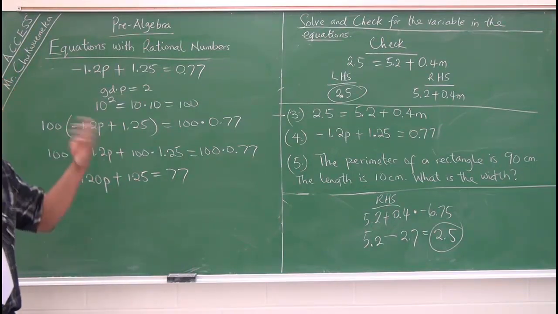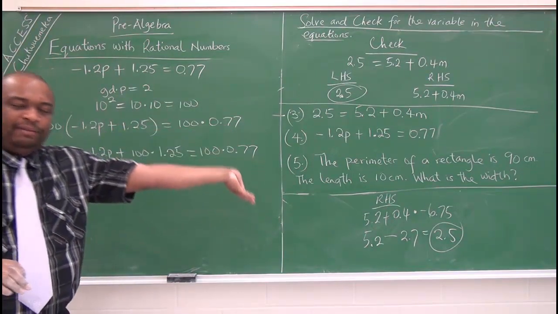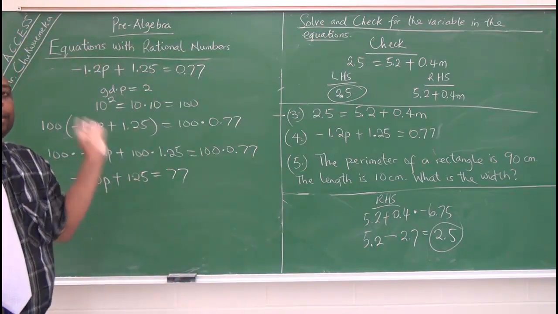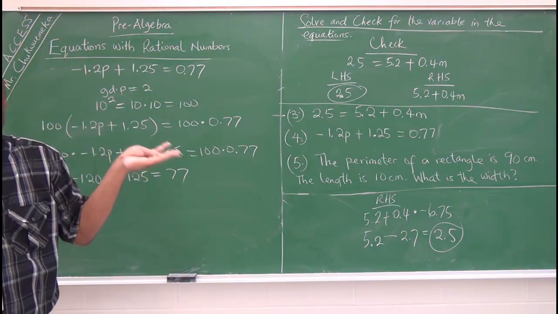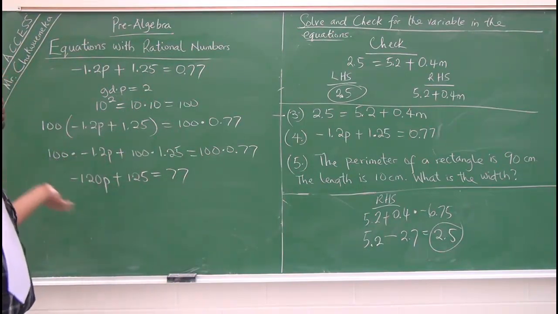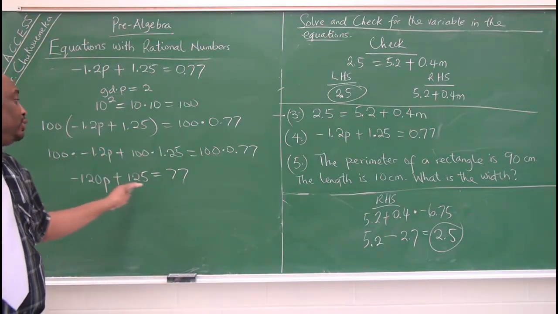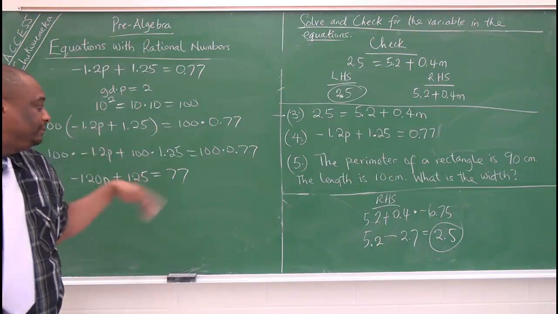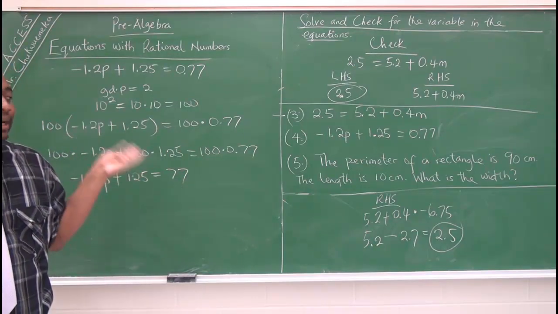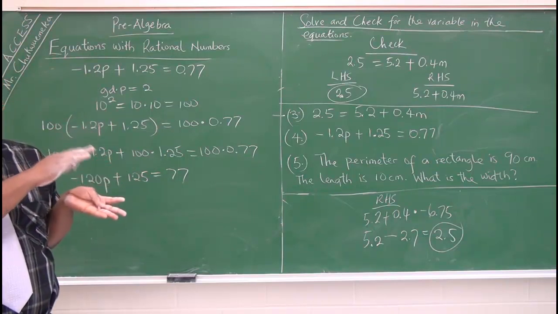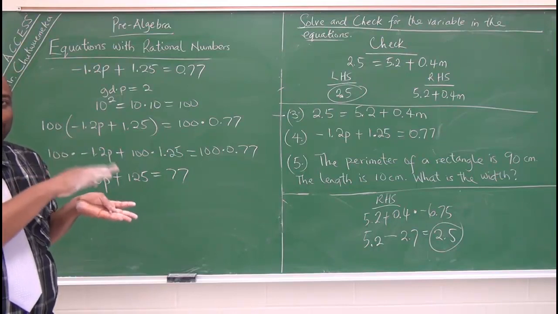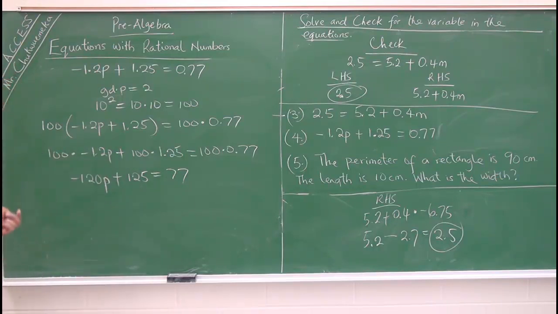So you look at the essence now. We might be given equations with fractions or equations with integers, okay? In other words, equations with rational numbers. Your aim is to just make them equations that have only integers, and then you solve it. So that is the skill, that's the concept we want you to understand in this lesson.